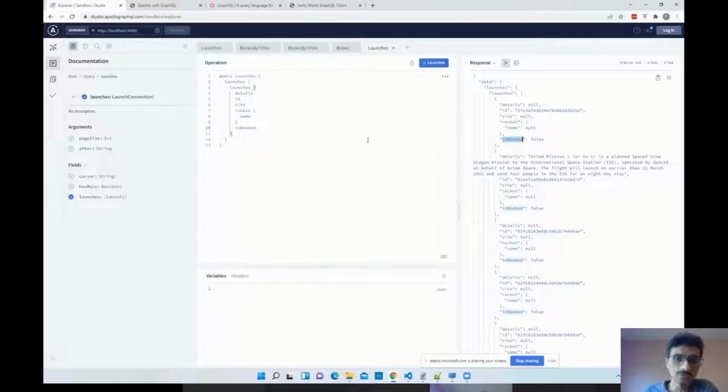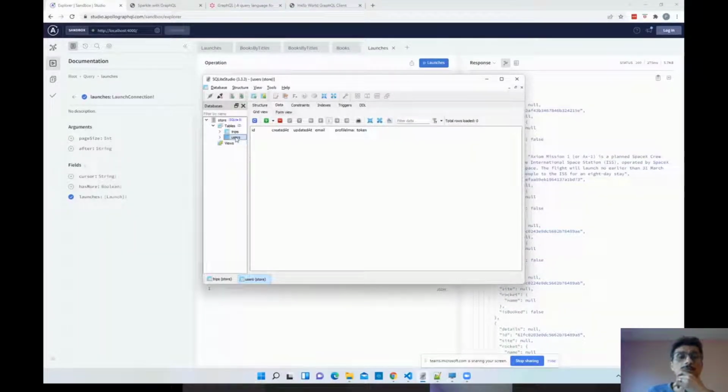So basically, we have started a new startup which is selling tickets to all these rockets. So let me book a trip, right? Let me make sure. I have a small SQLite database here. Okay. So let's see if I have any users. So I don't have a user.